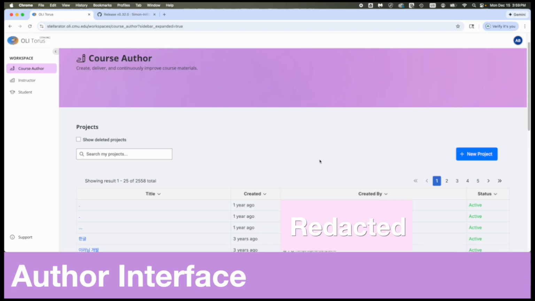So the first bug, I have to tell you that I'm logged in right now as an account admin. We have 3 levels of admin for Torus, and there was a problem with the account admins where they couldn't get to all of the projects. I'm not going to scroll here because I think I'm already going to have to redact some of the information on this screen when I release the demo video. But that problem has now been fixed.